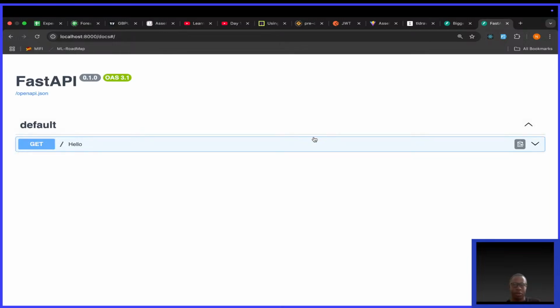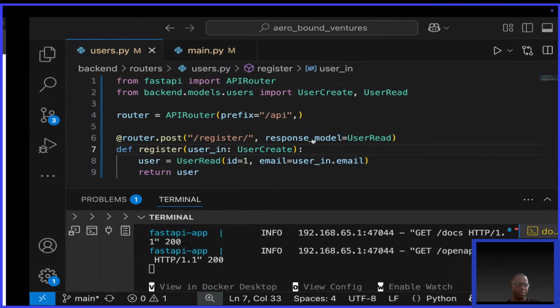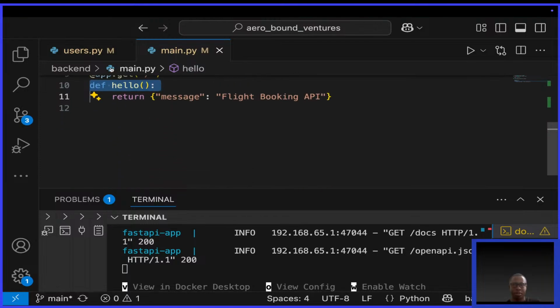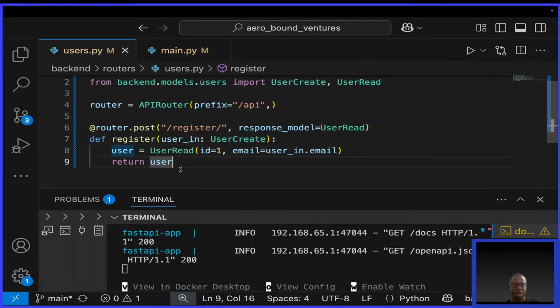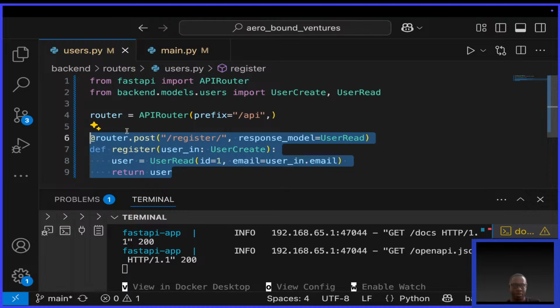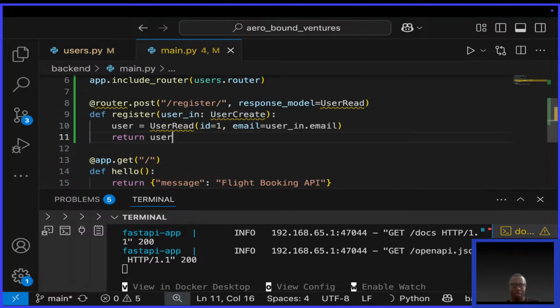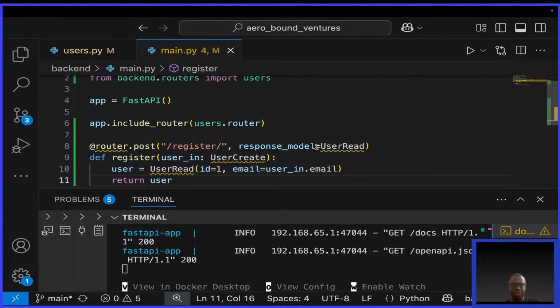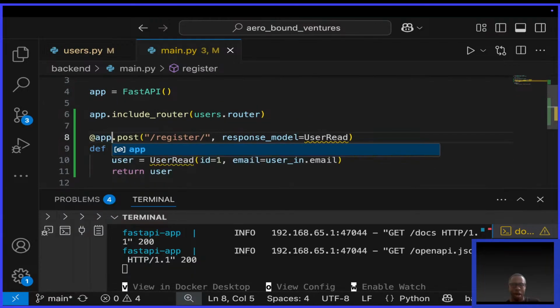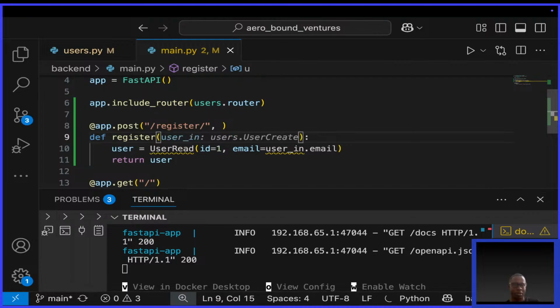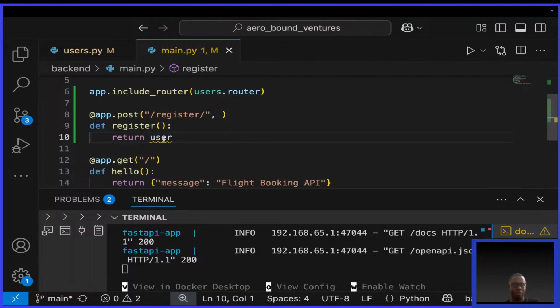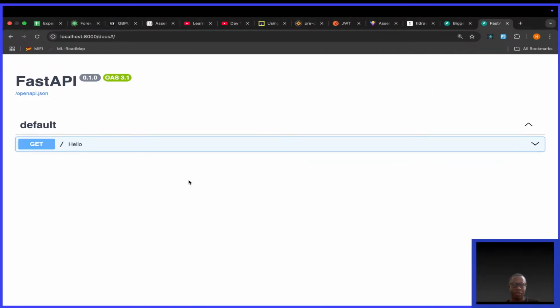Because I wonder why, you see only hello is appearing. If I get this code and copy it, and paste it here, and simply change this to app.post, and even remove this, just make it basic, and I come here and refresh.